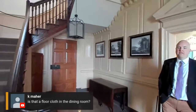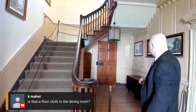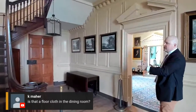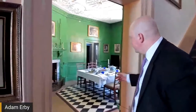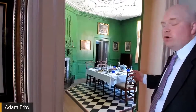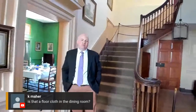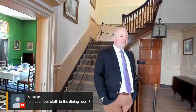That's the same as in here, right? Yes, that's the same. So that one's in here. And it also shows the way we have it arranged in the space. So we have one out here in the central passage, not being used, because you could have set the dining tables up however you needed them. In this space, you have the dining table set up, and it's just one half of the dining table. So you have one half and you can put them together and use the two, or you could put all three together and use three in the 1790s.